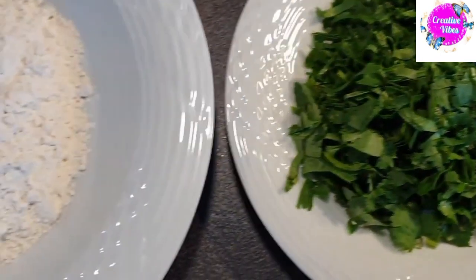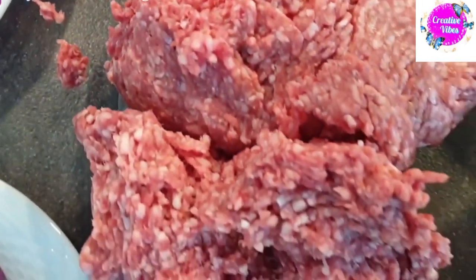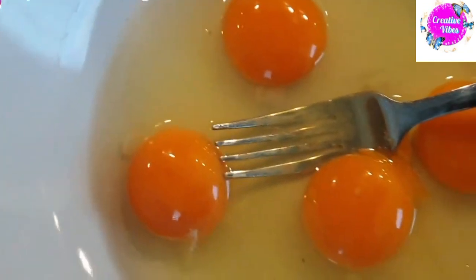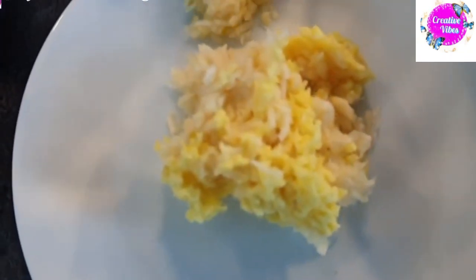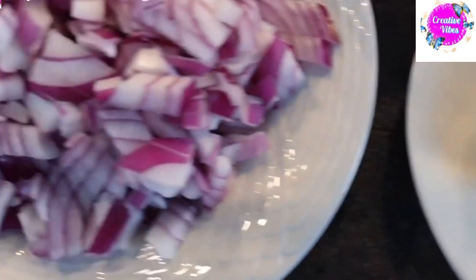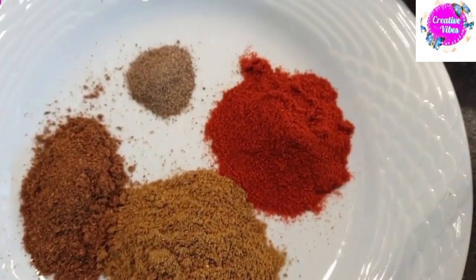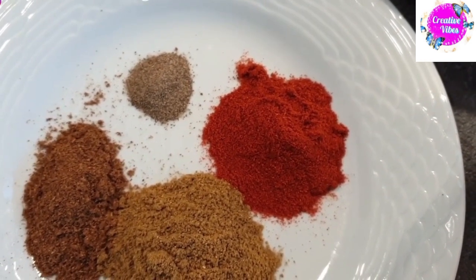I've not used breadcrumbs, but if you want your kebabs to be very compact, please include that. I have coriander, flour, ground beef that is a little more than half a kilo. I have eggs, and also garlic and ginger paste. And I also have chopped onions here. For the spices, please do not feel limited to use what I'm using. You can always switch up with what you want. I have paprika, black pepper, cumin, and a little bit of Garam Masala.